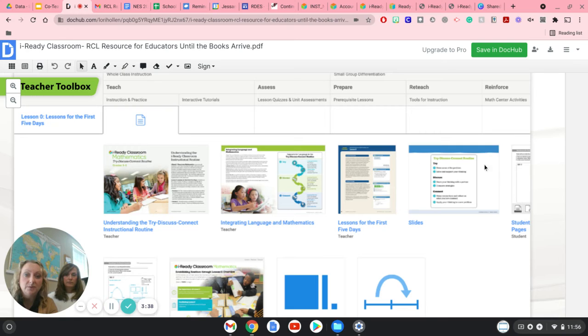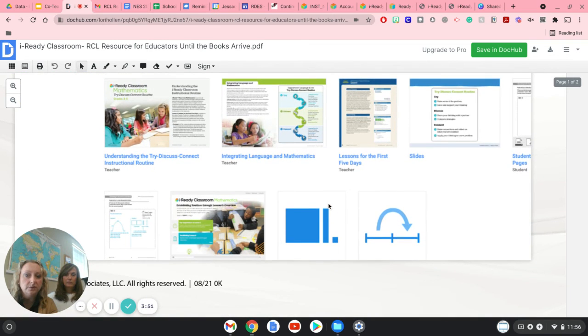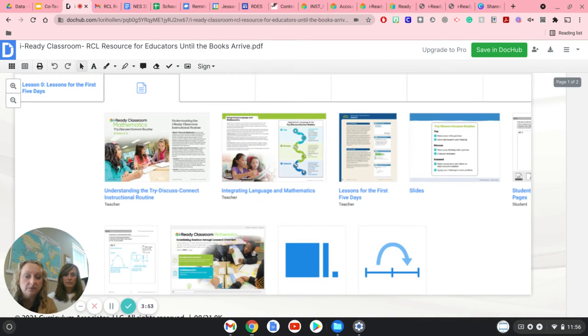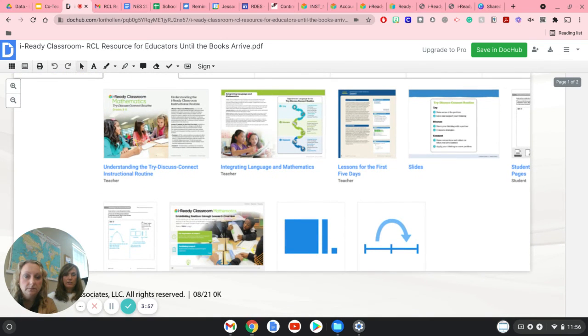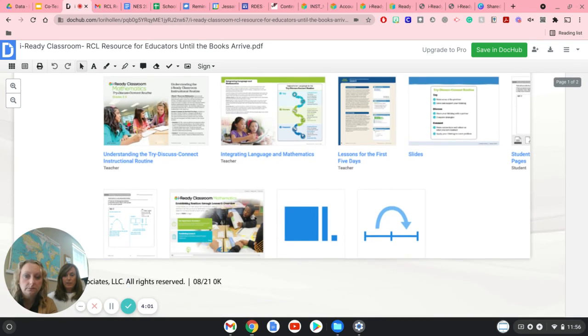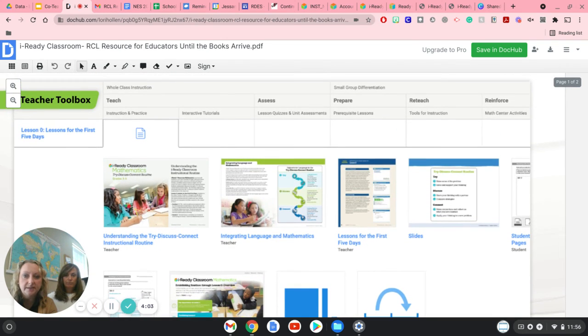And the resources are here. They're here for prereq, they're here for extension. They're here if you have a group that can move forward on their own. You've got tutorials there. So I just love the resources that Ready Classroom gives us for that reason. It's an amazing compilation of different things to do with different kids based on their needs right here at your fingertips. So we're excited to see how you utilize Ready Classroom to implement parallel teaching.